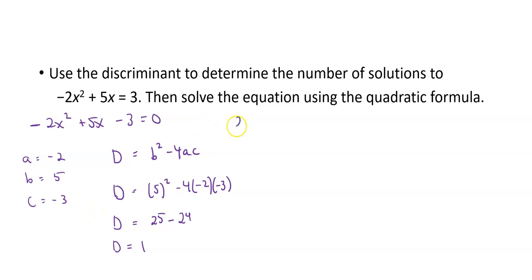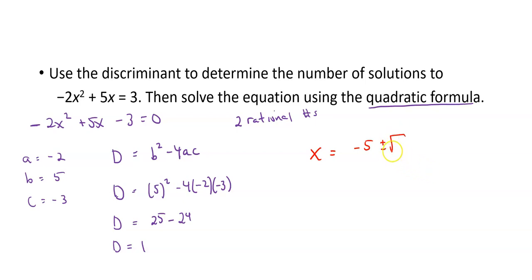Okay, our solution is going to be two rational numbers. What are those rational numbers? Well, we don't know what the rational numbers are till we solve with the quadratic formula. Now, here's the good news. Half the quadratic formula is already done. Because remember, the quadratic formula is x equals the opposite of b plus minus the square root of b squared minus 4ac.